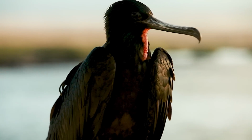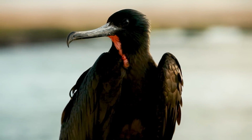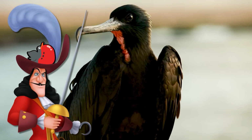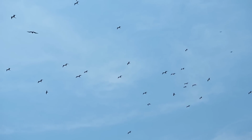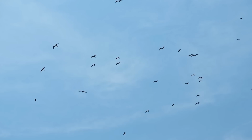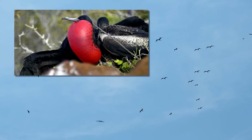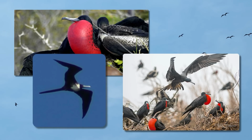It actually gets these pirate motifs from frigate birds themselves. They earned themselves the nickname Pirate Bird for 3 reasons mainly. I already touched on the first, their exploration tendencies. Frigate birds will travel basically wherever the wind takes them, and I do mean anywhere. Take the magnificent frigate bird. Usually they'll hang out around the Bahamas in South America, but in 2021, bird watchers sighted one of them on Lake Michigan's shores.